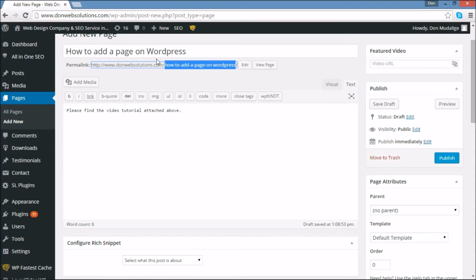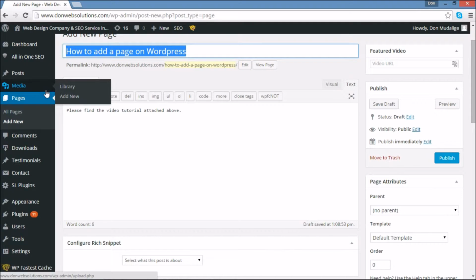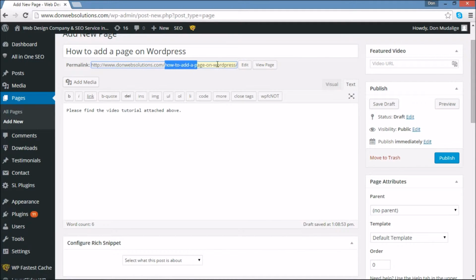What that means is it's going to condense the page title automatically, and it's going to create a page URL according to the title of the page. You always have the option of editing this. So you can simply click edit, and you can edit accordingly. A couple of things to notice here. It has to be a URL friendly structure, which means you can't have capital letters, you can't have spaces in between, but the rest of the stuff you can simply use. The idea is to use something that is going to be helpful in search engine optimization. Okay, so I'm going to click OK. Once you've done this, all you have to do is click on publish.